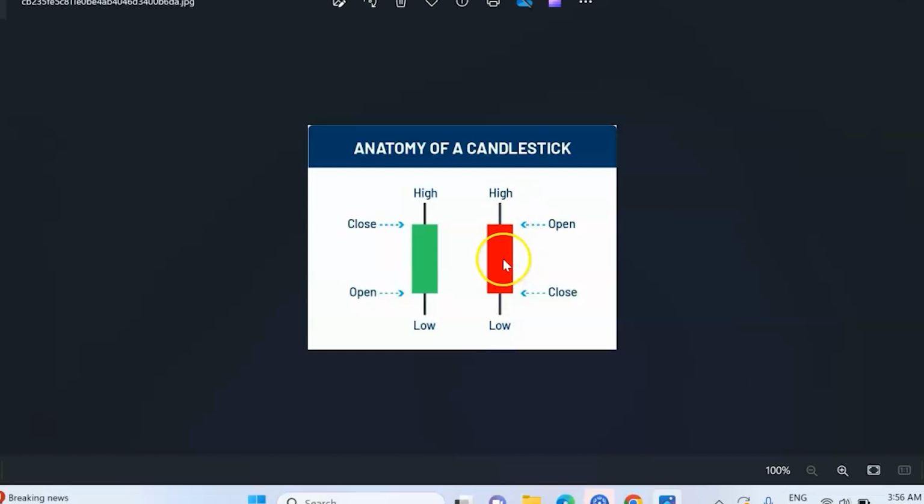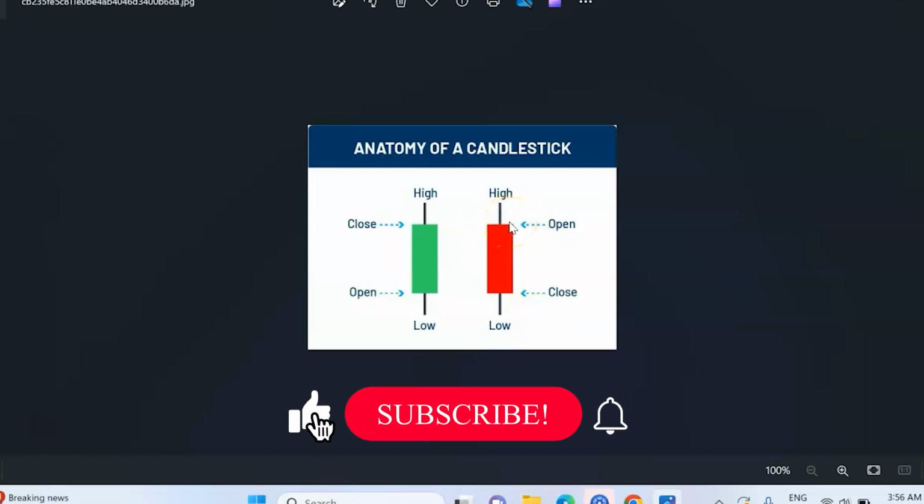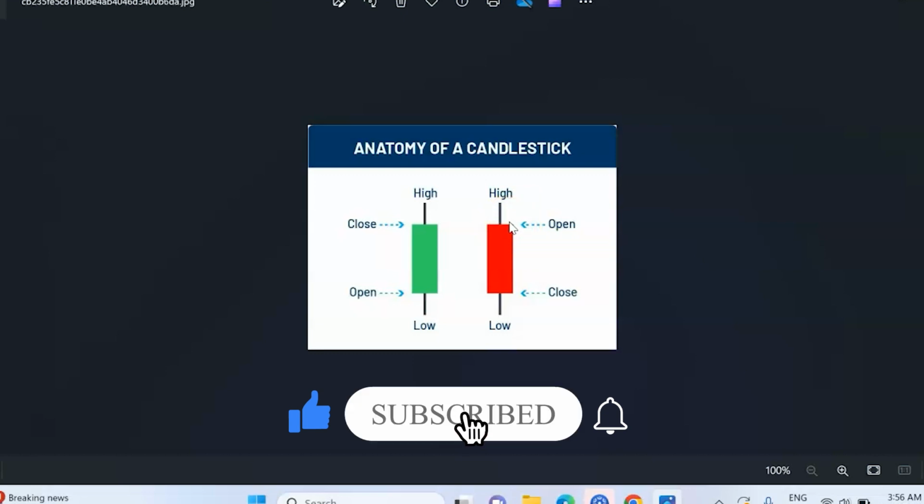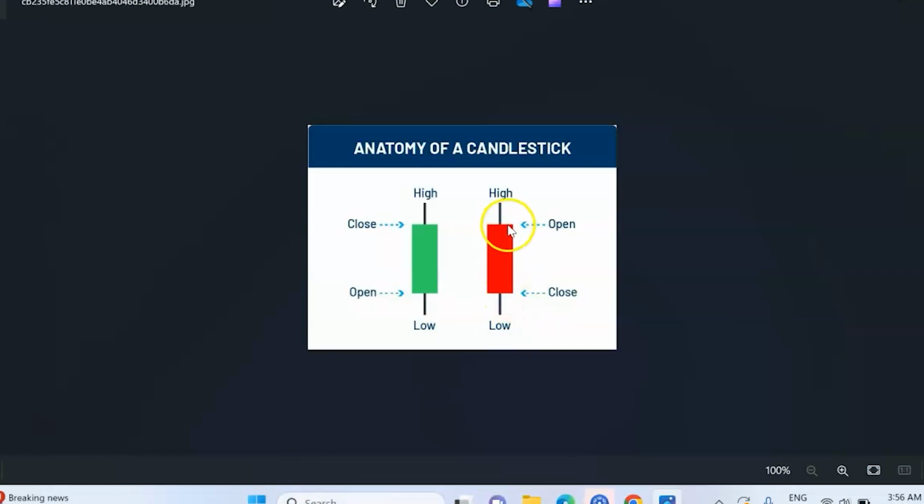So now let's go for a bearish candle. The open will be up because it's telling us that the price is going down. So if something is going down, it definitely is going to start from somewhere higher and stop at somewhere very lower. So this is where the price opened for a bearish candle. Price opens here, went up a little bit, then it started dropping. It dropped to this point, which is the low, and then went up a little bit to close here.